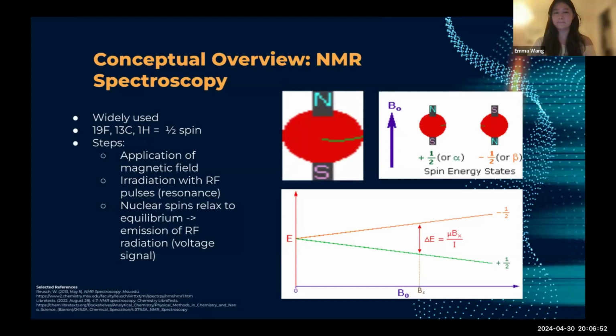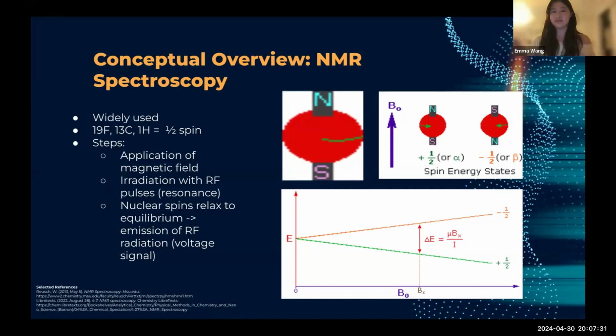And so basically, you have a compound and you inundate it in some solvent, and you apply a magnetic field and irradiate that with radio frequency pulses, and what that will do is it'll emit a resonance back, which you can interpret as a spectra. And NMR spectroscopy is, again, very widely used. This is in part because it's a non-invasive procedure. So you can apply the magnetic field and the RF pulses as many times as you want on that compound without actually affecting the structure of the compound itself.